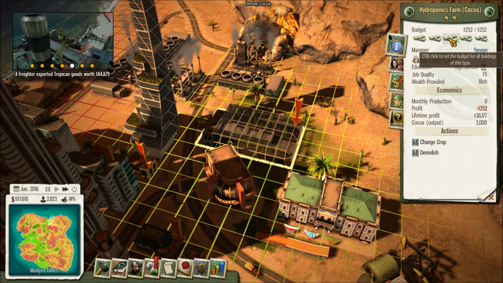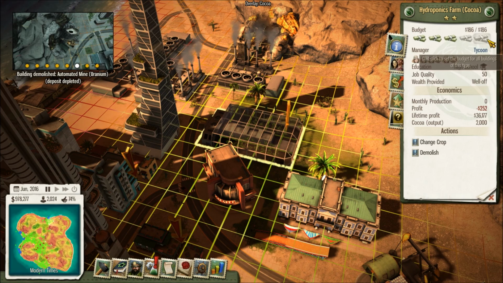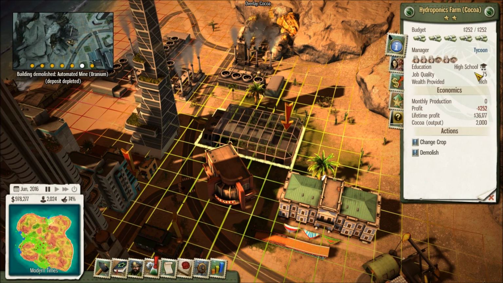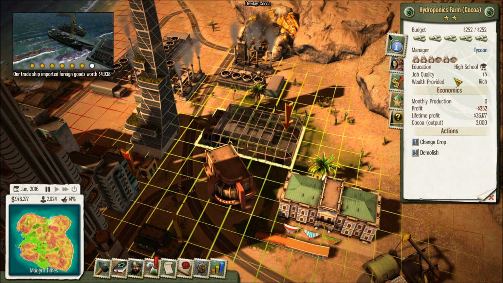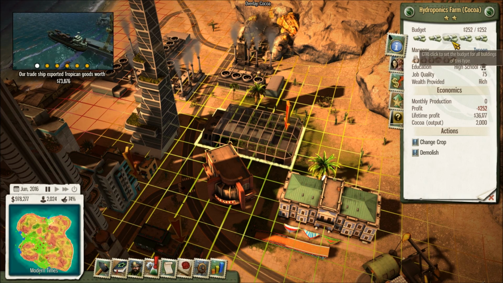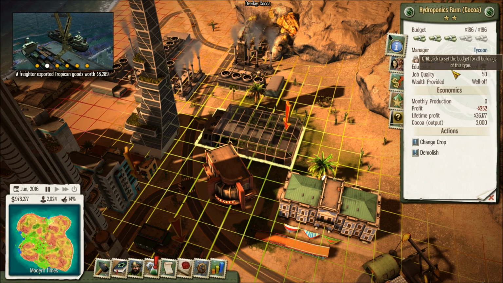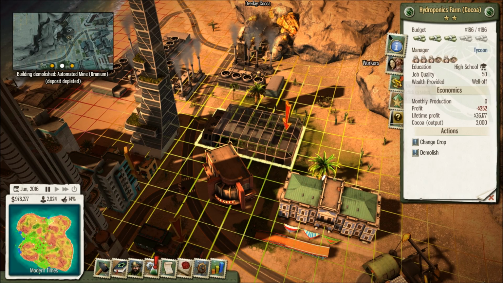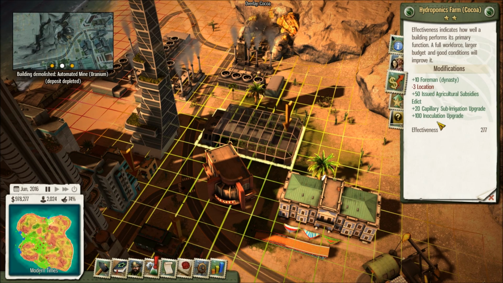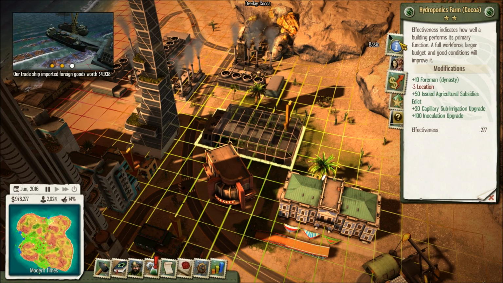If I lower this budget, let's just pause here, you can see something happen here. Here, the wealth is rich and the job quality is 75, which is very good for being a farmer. If I lower it to the normal budget, the wealth is well off. The quality dropped by 25%, and the modifier is gone. The 50 plus effectiveness modifier disappeared.